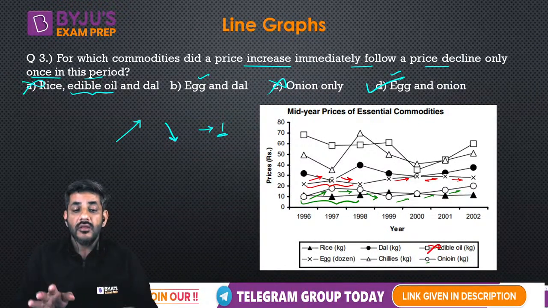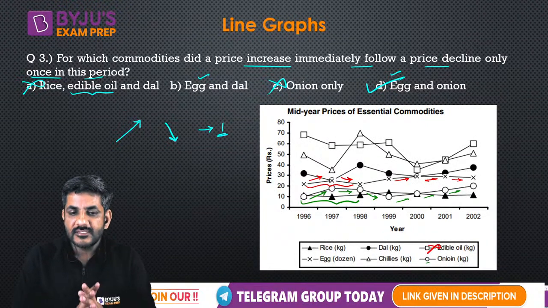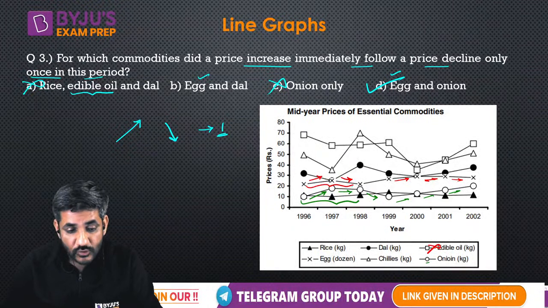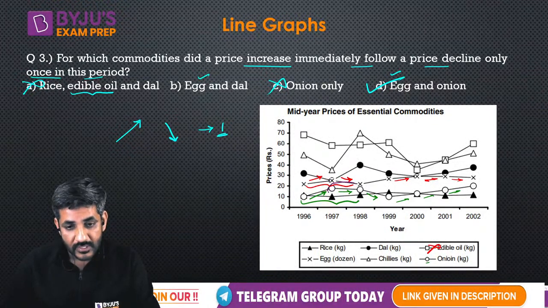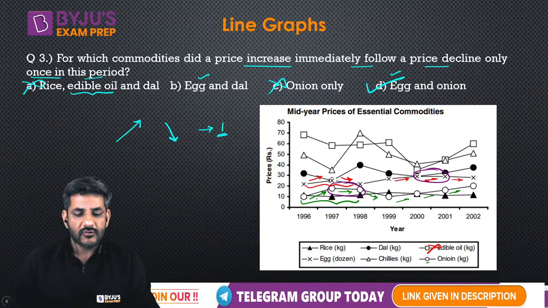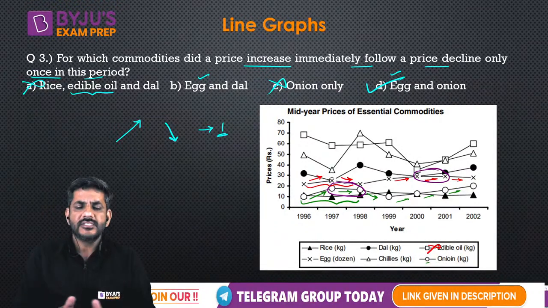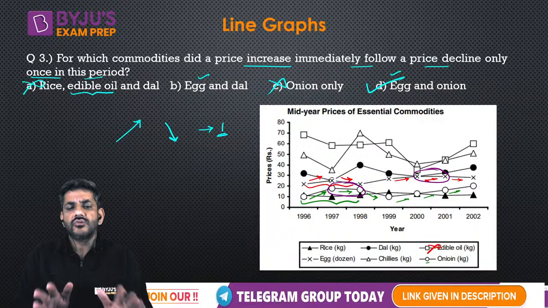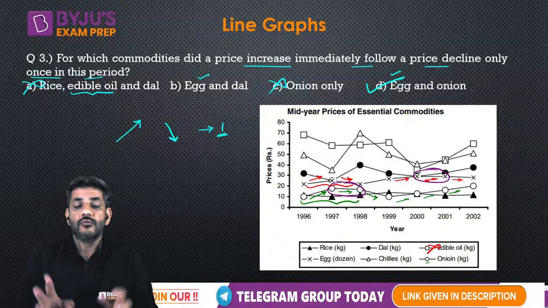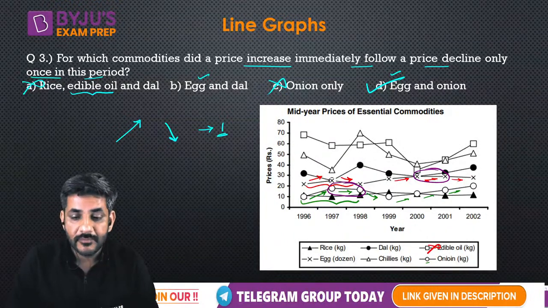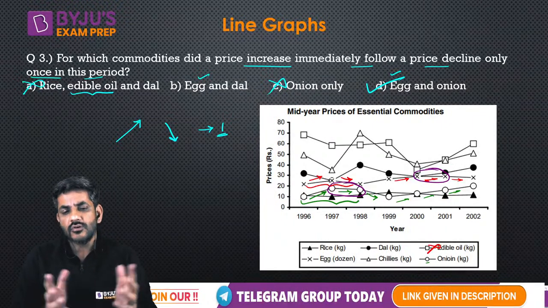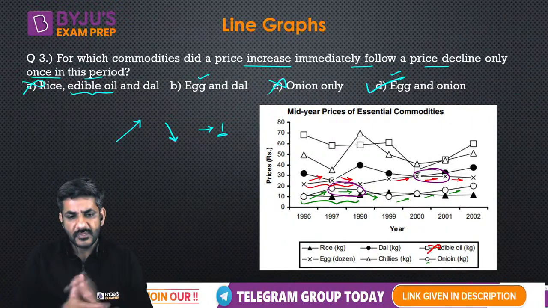But I am pretty sure many of you might be doubtful about these answers. Even I am, right? That how can you say this is a decrease over here? I am doubtful about it, honestly. How can you say it is not a decrease over here? I am doubtful. As I said, these are the questions from those paper era. I just took this case over here so that to give you an idea about the kind of questions that are asked in line graphs. This was the easiest that I found, and it is an actual CAT question, so I thought of discussing it once. That's it. Nothing else is there.